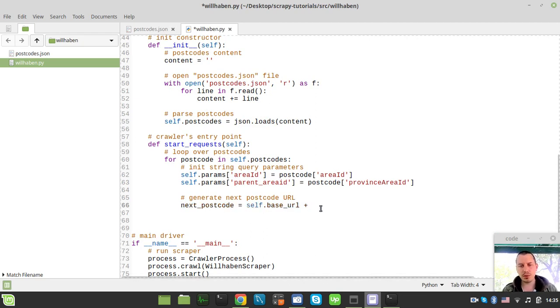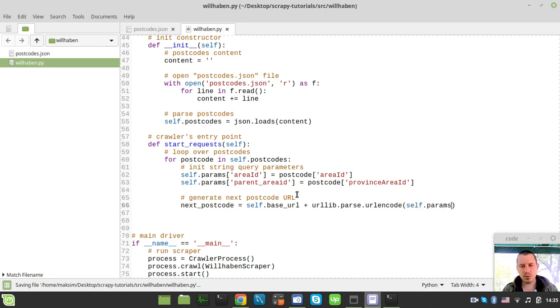And now let's actually try to generate the postcode URL. So self.base_url plus, I'm using the urllib.parse.urlencode and self.params to encode this kind of string query parameters.